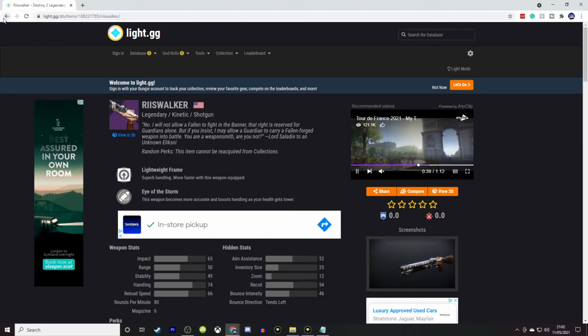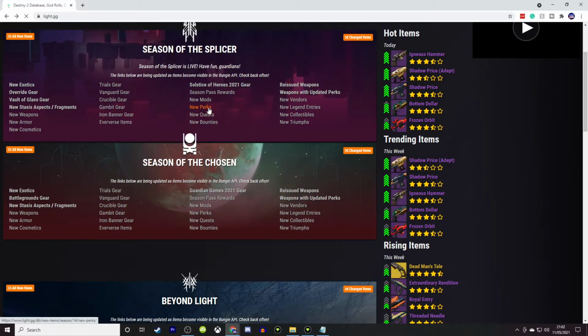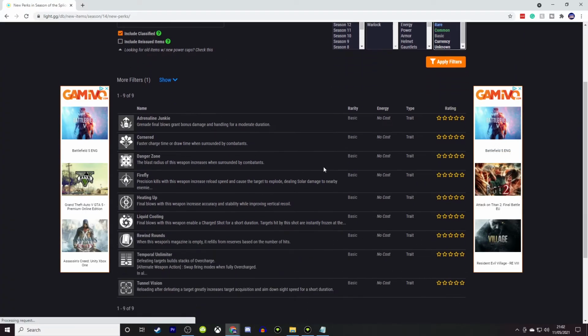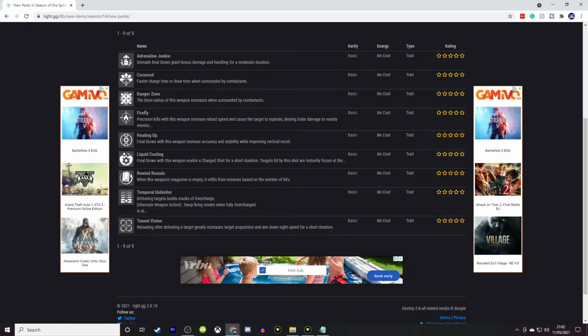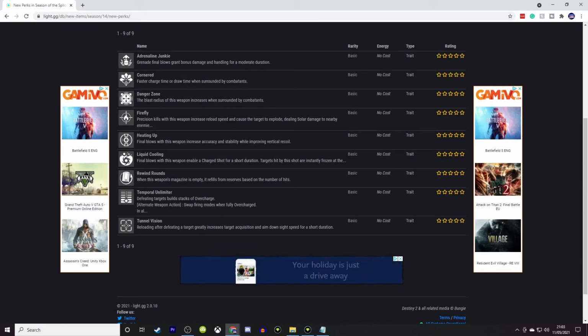So talking about perks, I wanted to have a focus on the new perks this season, because it looks like the perk team have been going away and doing some design work. So let's get this focused there. We've got some new perks, starting off with Adrenaline Junkie. Grenade final blows grant bonus damage and handling for a moderate duration. I think DMG referred to that one in last week's TWAB.